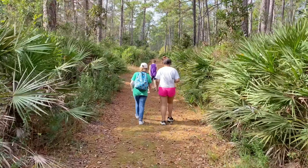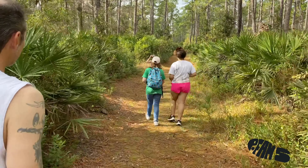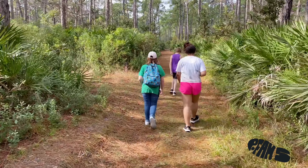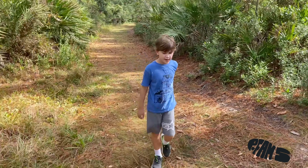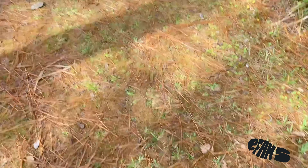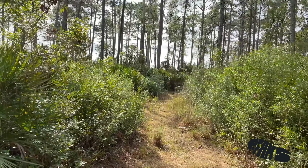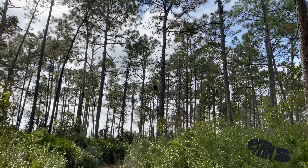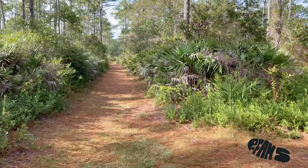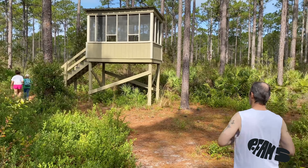We went to the other part of the bay boardwalk trail, and I believe this is the trail that has an observation tower, so we're going to see if we can find that. I think we're climbing on a grass monster! There's a fat spider — can you see it? There it is. Now we're on the bay boardwalk trail and there's your observation tower — we're going to go check it out.